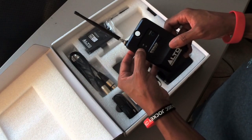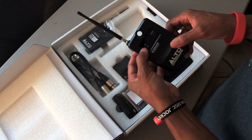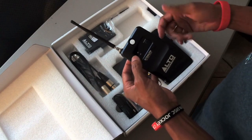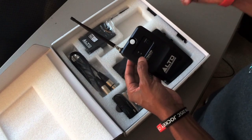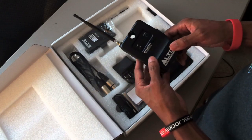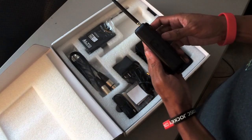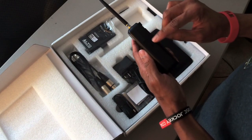You have your RF light and your AF light. The RF is to make sure you have a signal. When this is illuminated, you have a signal coming from the transmitter, and the AF light is illuminated when you're getting an audio signal. So if you're not getting a light from either of those, make sure you have your power connected and make sure you're on the same channel. And on the side, you have your toggle switch for left and right channel from your transmitter.